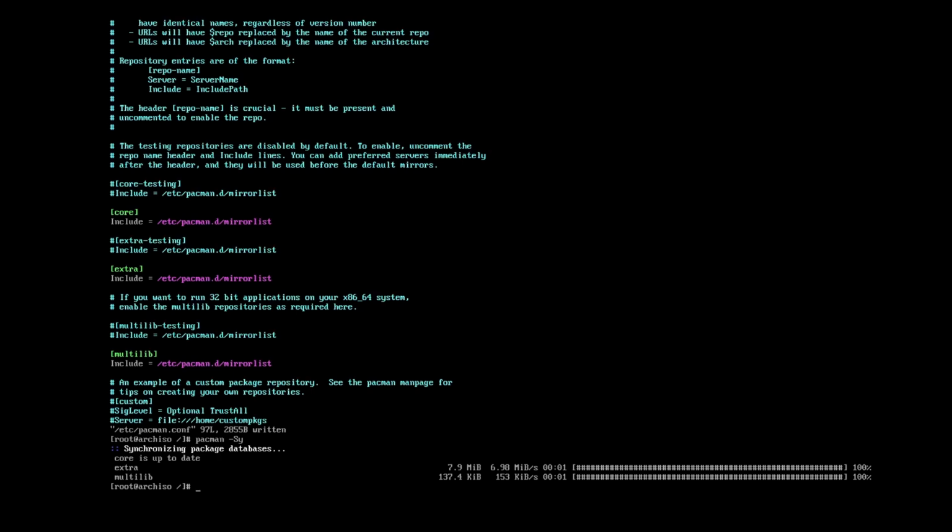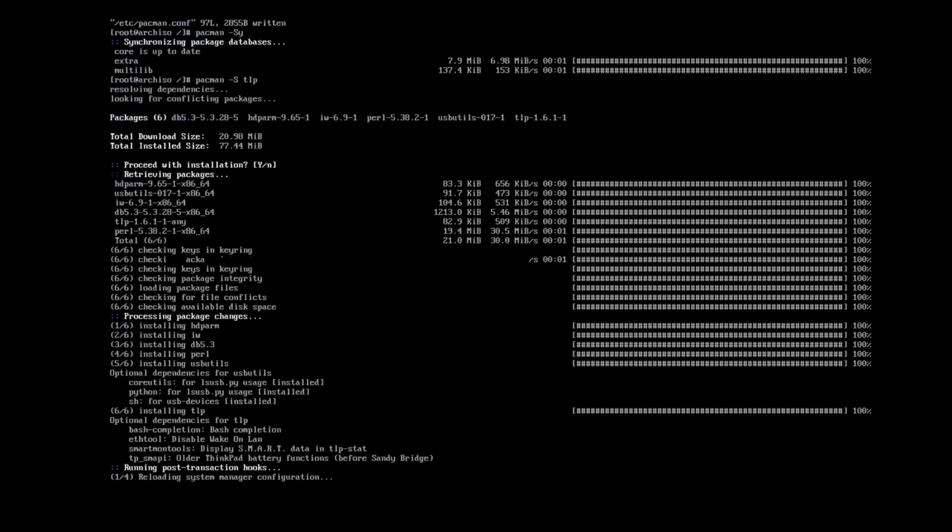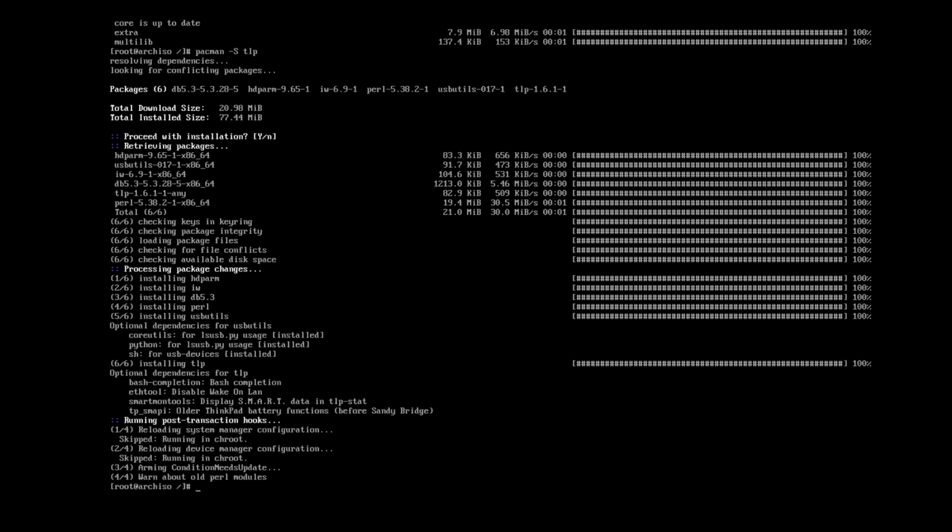This is optional as well. If you're running on a laptop, there is a really useful package called TLP, which helps optimize for battery life. If you want to do that, you can install it here, and you can skip this if you don't want it. I've had pretty good luck with it. We'll install it, and then we'll enable a few things and mask some other things.